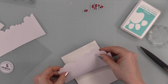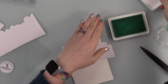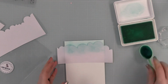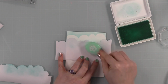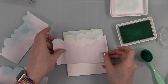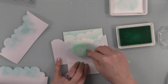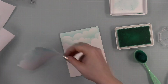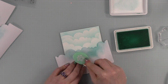So I die cut those layers, and then I have just a couple panels of the same smooth white cardstock. This is an A2 sized panel. And I'm going to blend Simon's Seafoam Positively Saturated ink, one of my favorites. I ink up my brush, and I start immediately on the actual Eclipse masking paper. And then I drag the color off. Again, this is sped up, and I'm going to speed it up even more. But this was just simple. I start at the top, work my way down. That's it. And I move these little cloud shapes around a little bit too, because they're long enough that I don't get the exact same edges, if that makes sense.